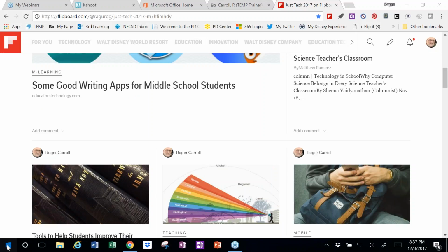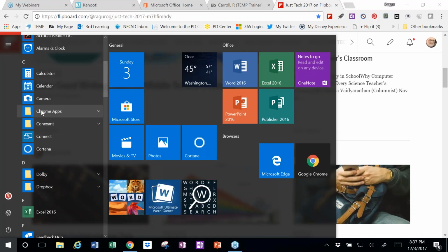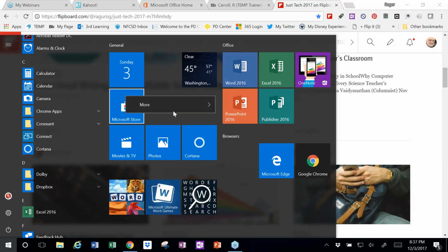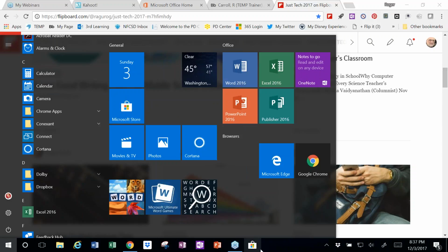I would have to go over to my Start menu and look for the Microsoft Store over here. I can also pin it to my Start menu, which is here. So notice here again, I'm sure I'm repeating this, but pin it to the taskbar. That means it'll stay down here until they want something else in its place. I tend to overdo some of this. There's maybe more stuff here. Like I really don't want the Edge browser, but from time to time, it becomes a necessary evil. So I use pretty much my basic tools over here.